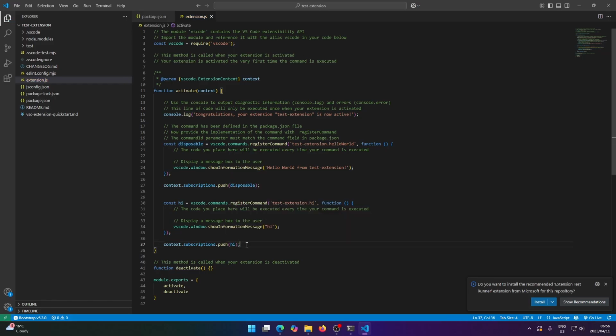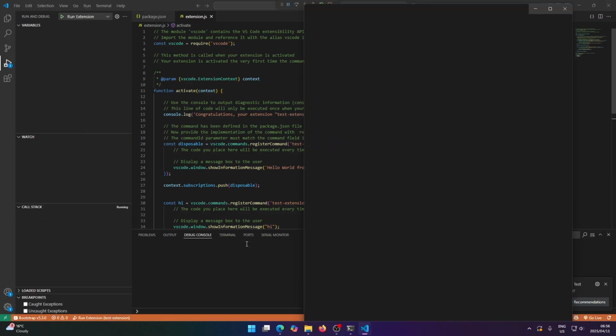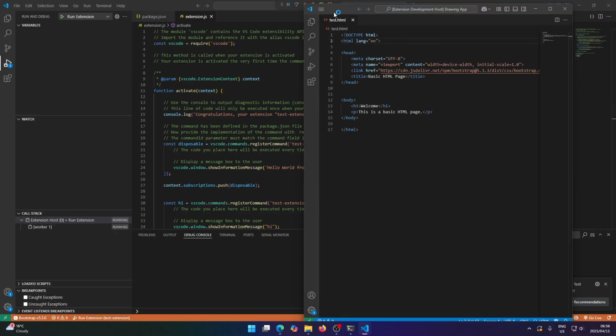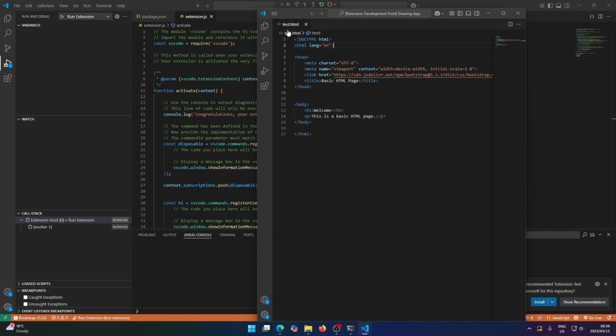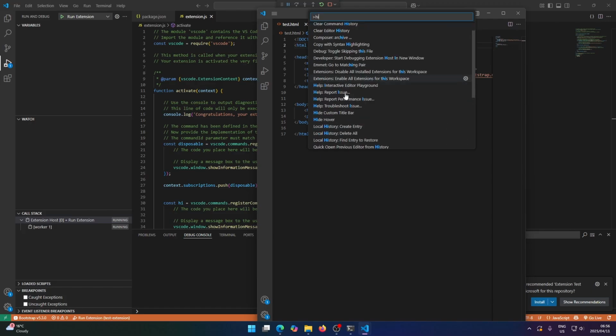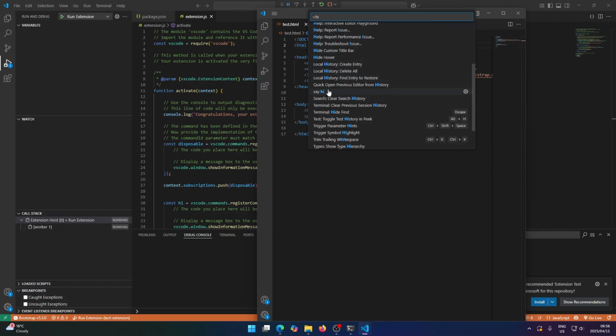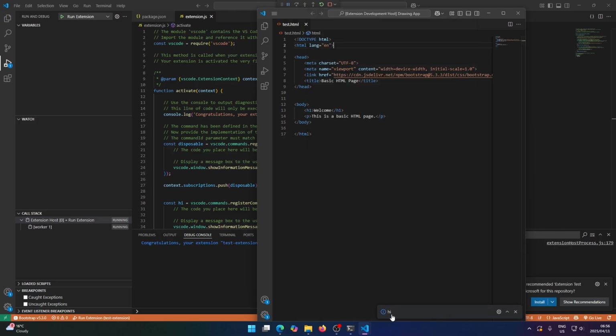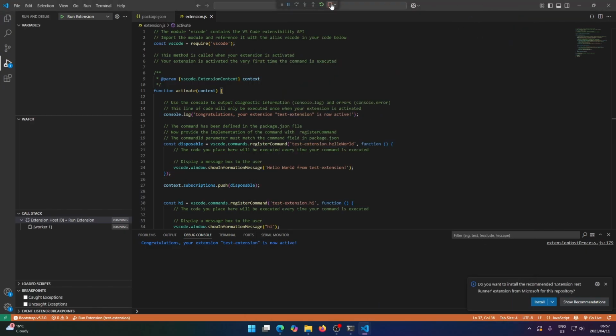And if we save this, now let's press F5. So this should open up a developer version of VS Code where we can test the extension. And if I press Ctrl+Shift+P here and I type in hi, we should see the say hi function down here, which is what we created. And it will just give us this informational message that says hi here. So instead of closing it up here, you want to go back to your Visual Studio, the main one, and click this red square up here.